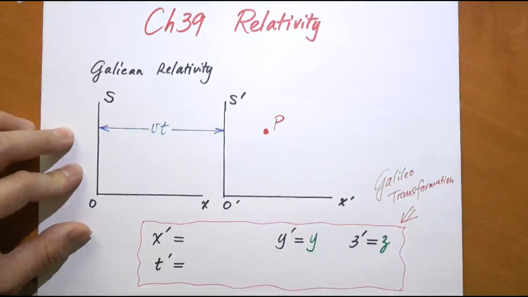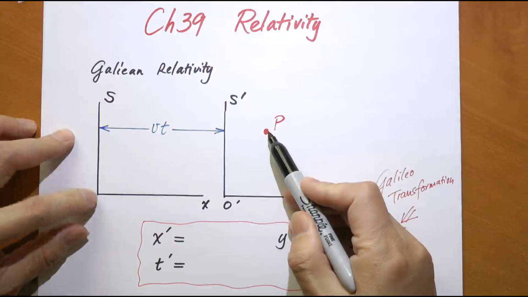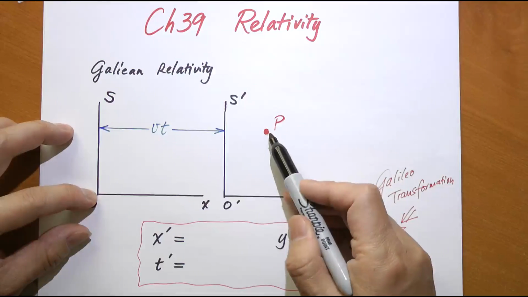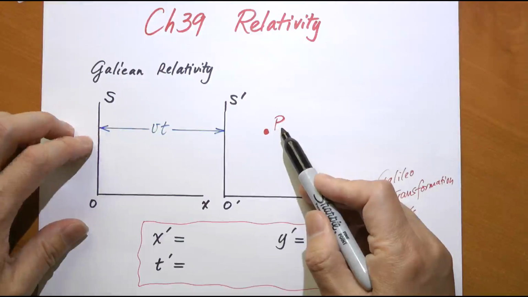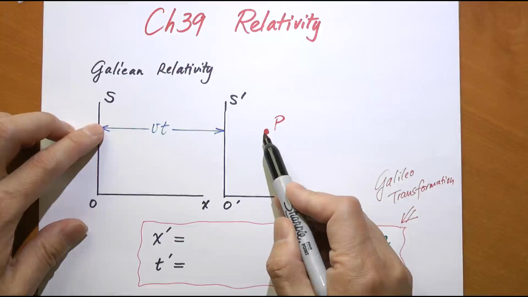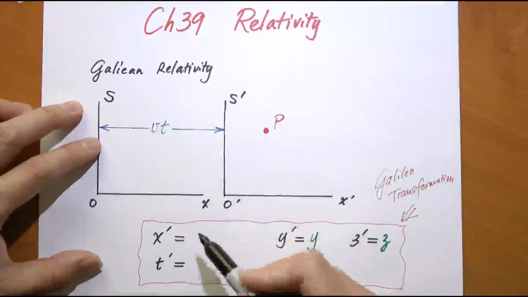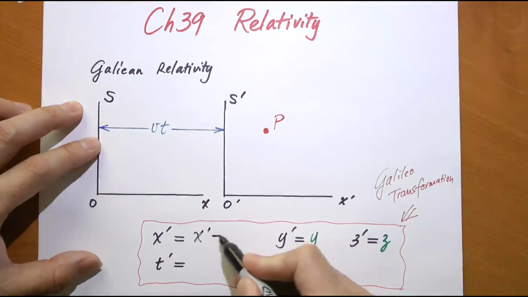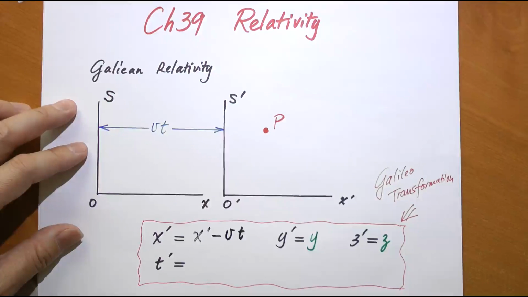What about x? Well, you can see here, from here to there, by definition, measured from the origin of the S coordinate frame, this is x, the x coordinate from here to there. But in the S prime frame, we have to measure from there, so from here to there, that's x prime, right? So clearly, x is longer than x prime. The difference is vt, isn't it? So therefore, x prime equals x minus vt. Okay, we have that kind of knowledge before. I just want to confirm with you.